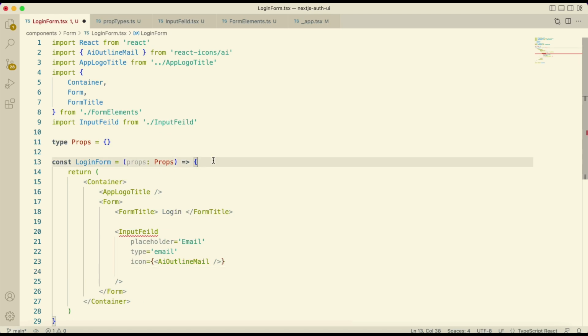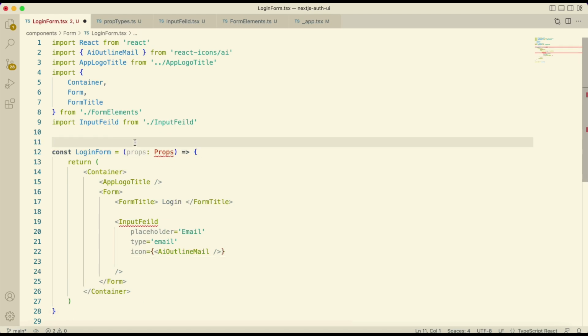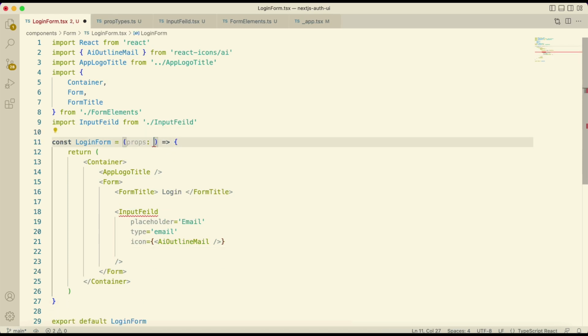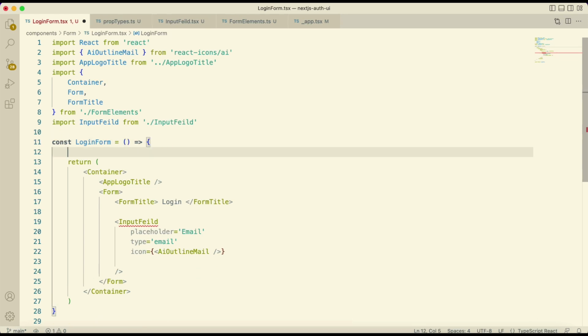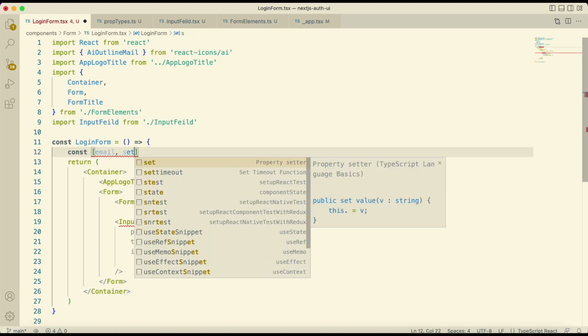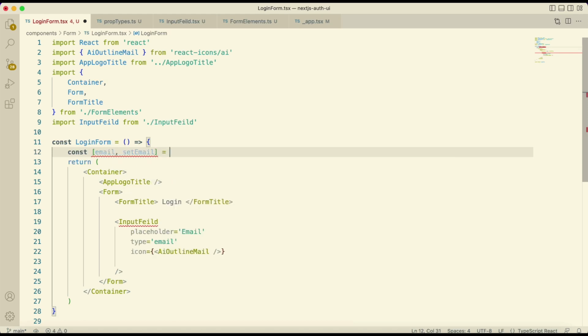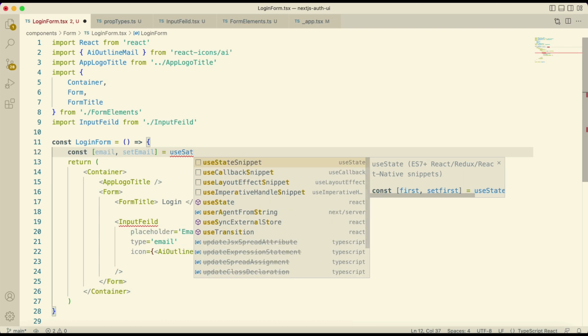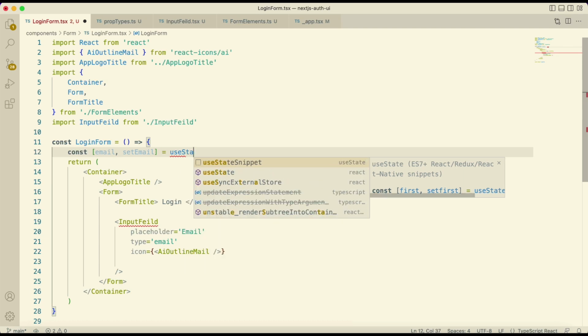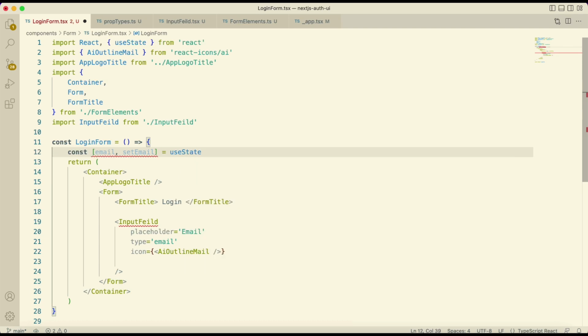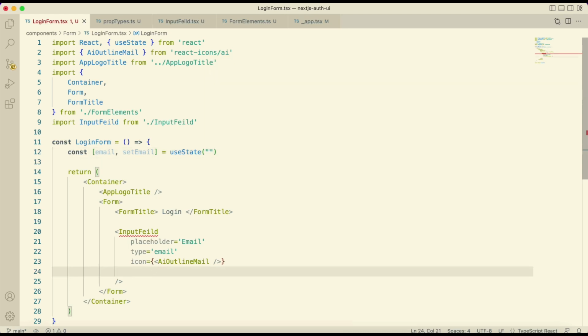For value, create a state to store email. Import useState from React. Now pass this state to value.